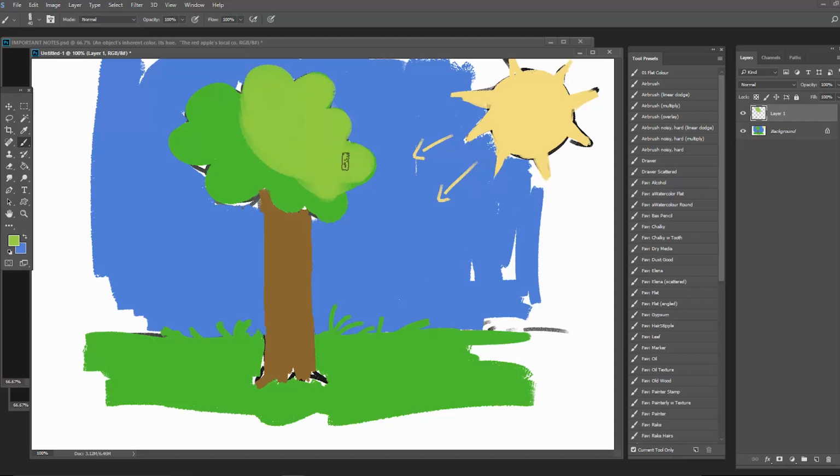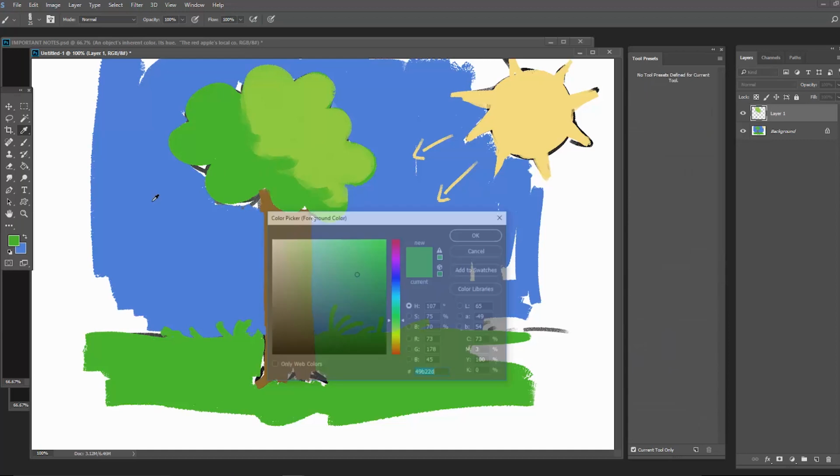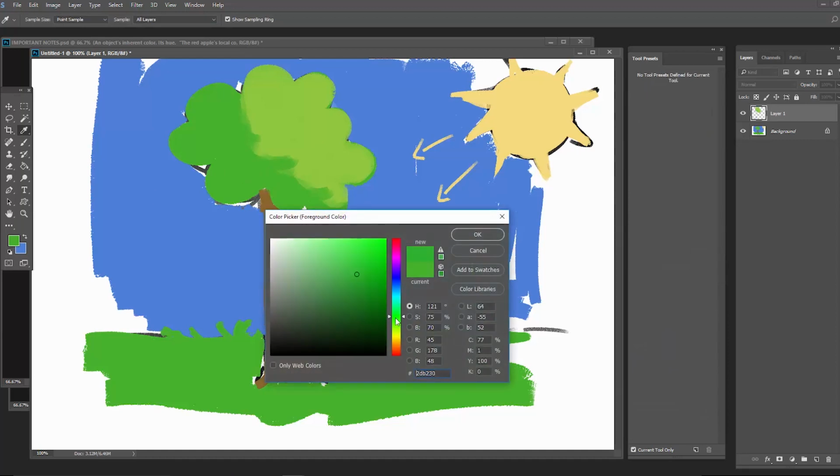Okay, now I'm not done with this yet. I need to think of the shadow family now. Well, the shadow family is going to travel in the opposite direction because it's influenced by a cooler light, right? It's influenced by the sky. It's influenced by bounced light coming off of the ground, for example. It's also going to be darker in value.